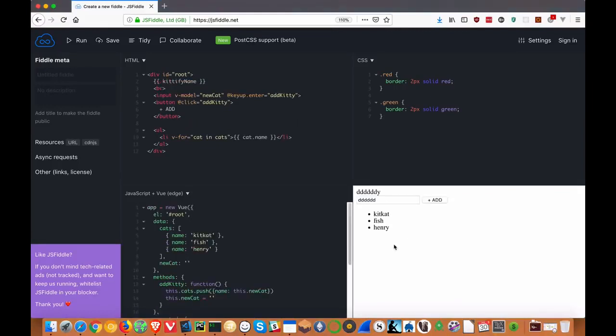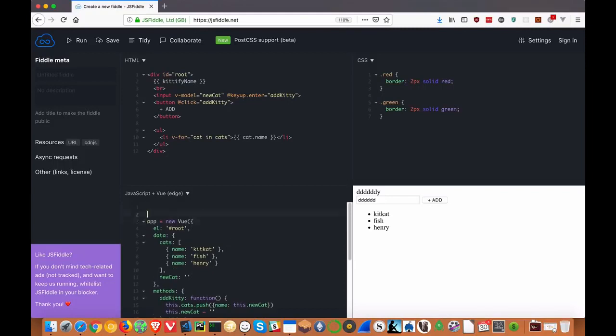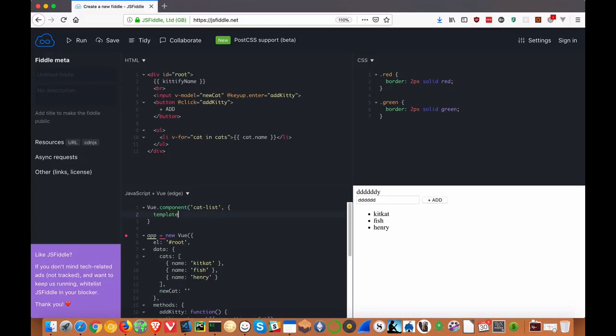Let's talk about custom components. Vue has a component architecture that lets you reuse bits of code, just like most modern single-page application frameworks. So let's illustrate this. I'm going to create a new component using Vue.component, and I'm just going to call it cat-list. Then I pass it an object of options, starting with a template, and I'm just going to do a multi-line string, and actually a list should be inside of it.